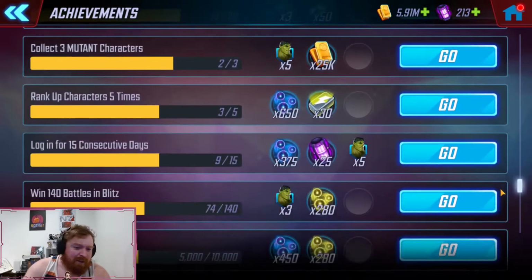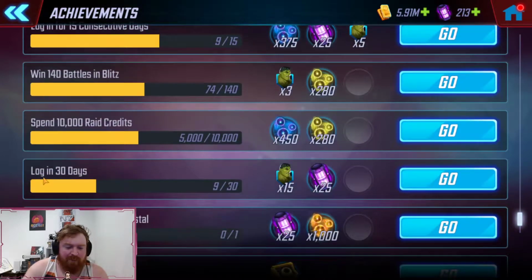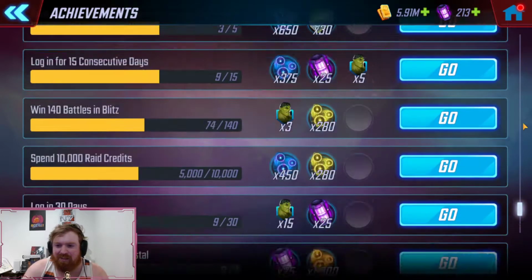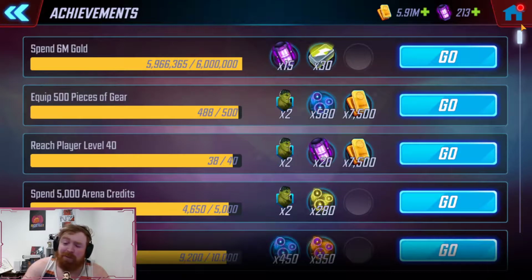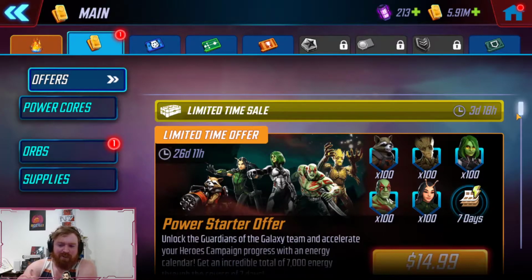But yeah, let's jump into that. Just to verify, I got here legitimately. We have consecutive days. There it is. Log in for 30 days. I have 9, so this is day 9, as I'm assuming the title said, if I remember to put it in there. The first thing I want to do is show the offers, because my account's free to play, doesn't mean yours has to be.